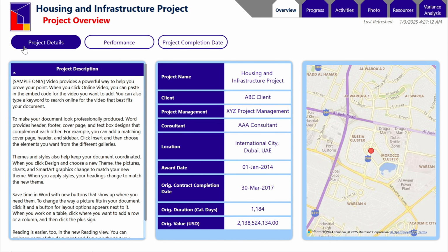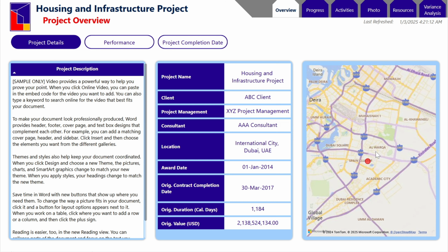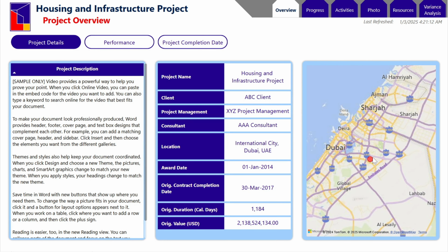What you're looking at right now is the page for high-level details about the project and summary section of the various performance indicators. You're looking at the project details view, the description about the project. I place some random text here for demonstration purposes, but like what I've said earlier, the contents of this dashboard are all customizable. So in this view, you have the project description, project name, the key stakeholders, the all-important dates, and the project value, and so on. And look at this. You also have the map of the location of the project. But of course, this is just a random location, again for demonstration purposes.